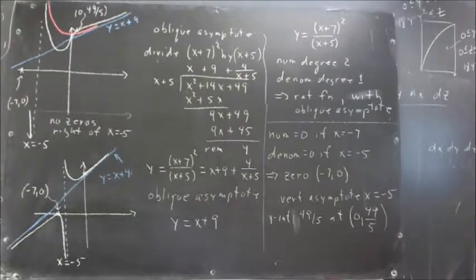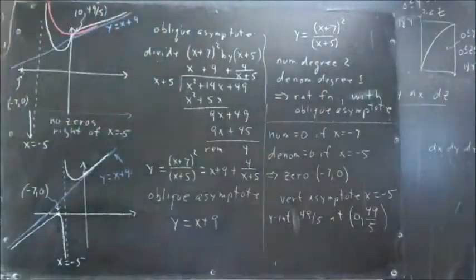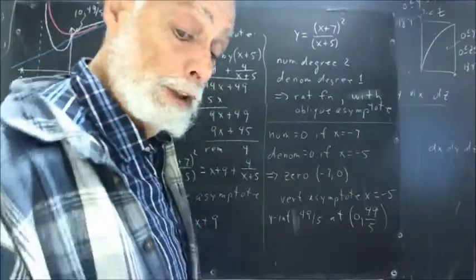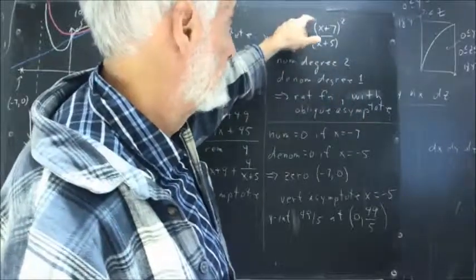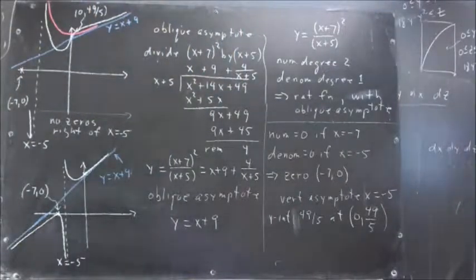For the test, I'll say that the degree of the numerator won't be greater than 2, the degree of the denominator won't be greater than 2. And this means that you're going to be able to find the zeros of the numerator and the zeros of the denominator, even if I write this out in expanded form, and even if it was x plus 7 times x plus 3, you would still be able to find the zeros. We'll do an example of that next.